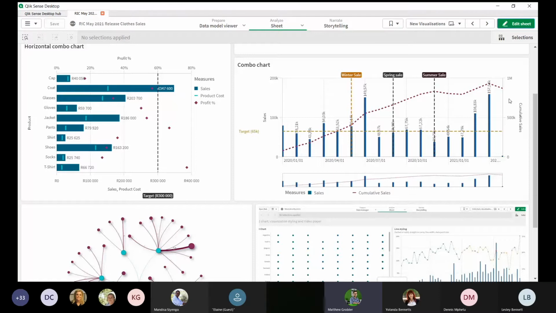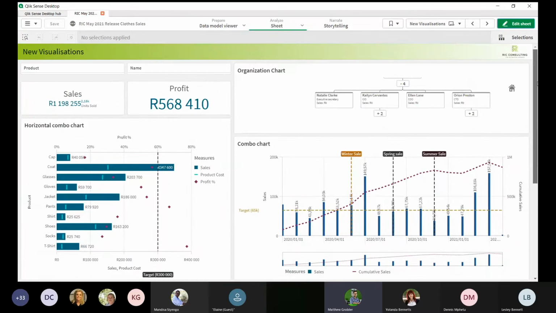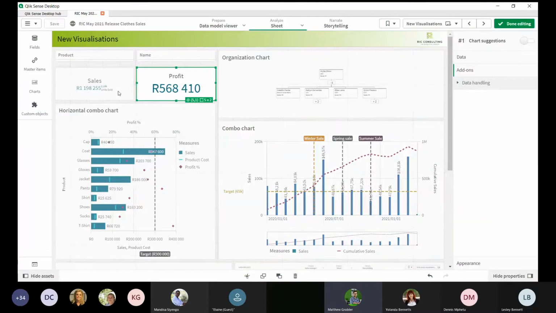So the next one that I want to talk about, right? This is not the most elegant or innovative function that was released in the May 2020, the 2021 release, but I do think it will have its admirers. So as you can see, when we select any sort of chart, we get a coordinate and we get a dimension table. You can't edit it or anything, but it just gives you a visual representation of what your box looks like. So in my head, I was thinking, okay, where would I use this? How would it be applicable?